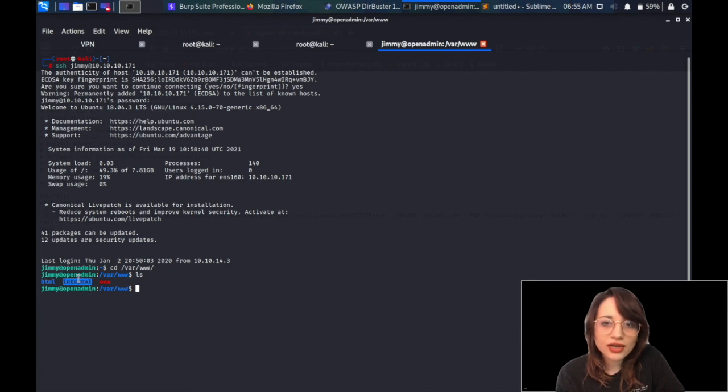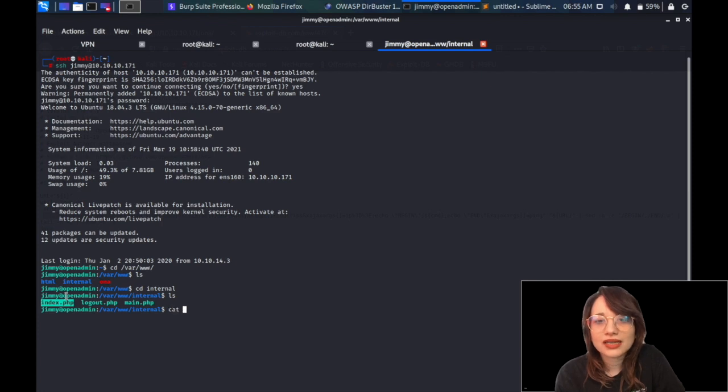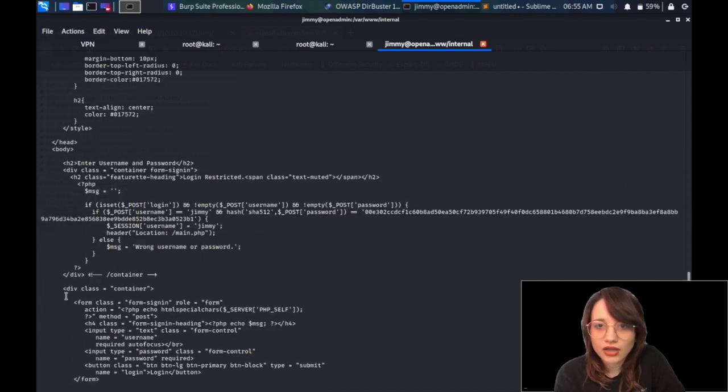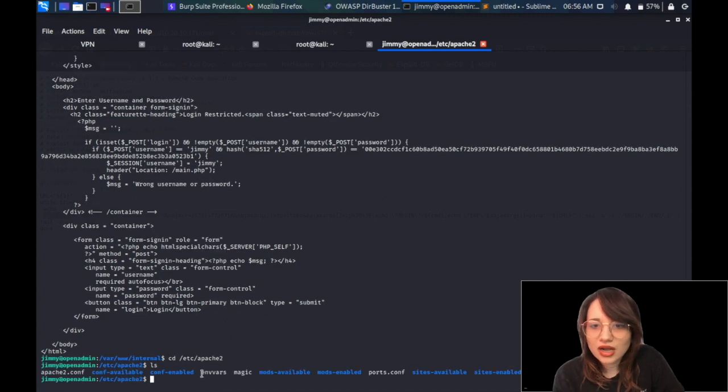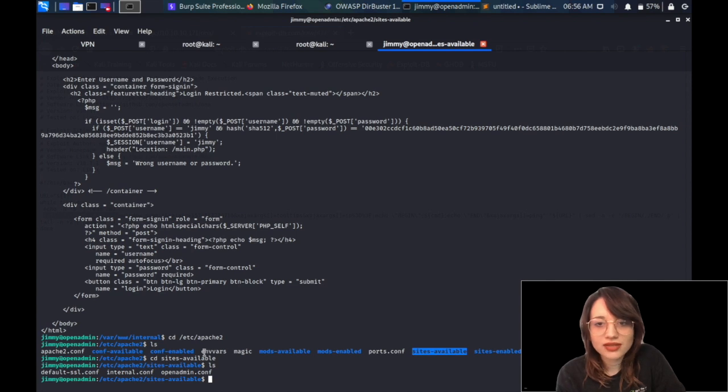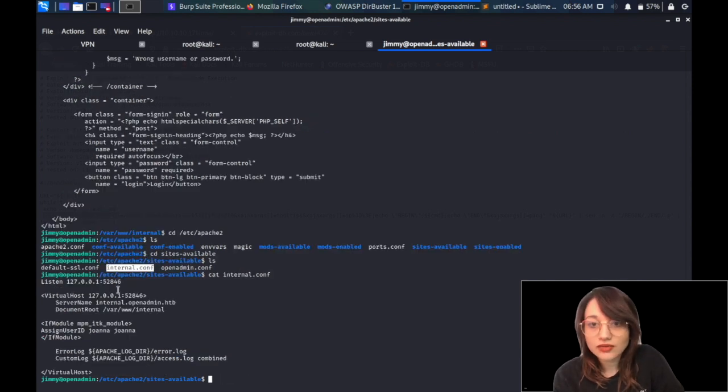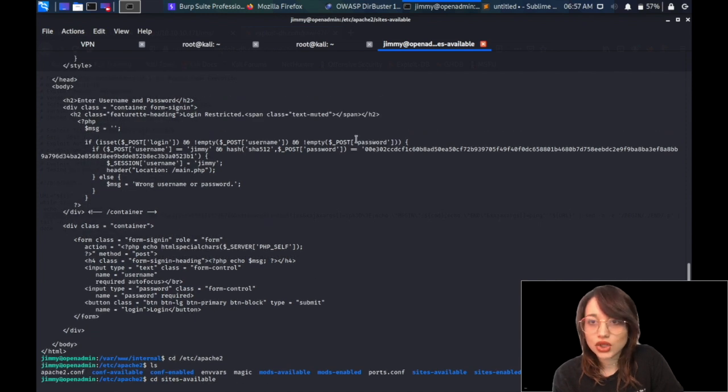So I saw that there is ONA pages running, and there's also another folder called internal, and that's not a default folder. When I check for it, there's an internal web page running, as you can see in the index.php file. Cool. But as you can see, there is a password hash included in here. I will crack it later. I'm also checking for anything under etc/apache2/sites-available to make sure that I can grab any more information about this website running internally, the internal.conf configuration file. So now we know where to check, right, guys? And we know the port number of the internal application.